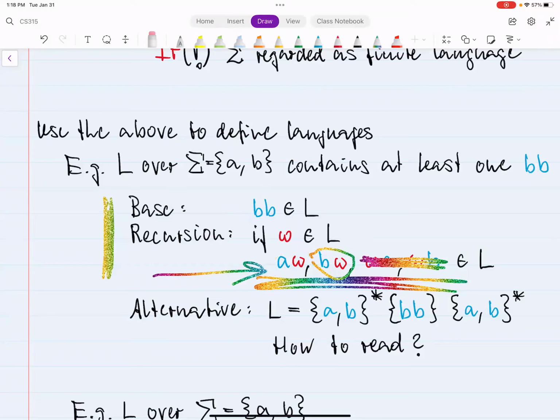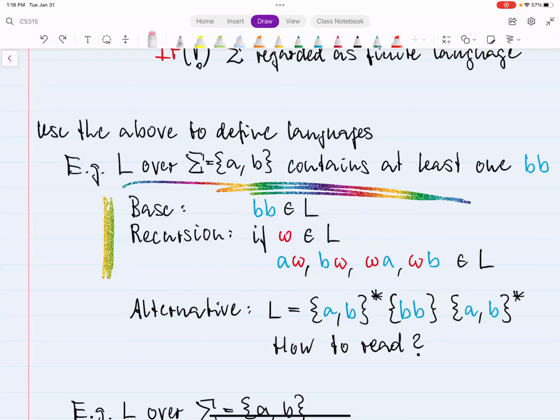Similarly, if you exclude the first two, you end up only with strings that start with BB. This is also a limitation which leaves out other strings that belong to the language. So in this case, you need to have left-hand side as well as right-hand side concatenation.